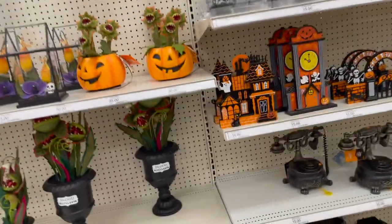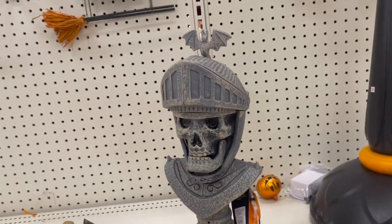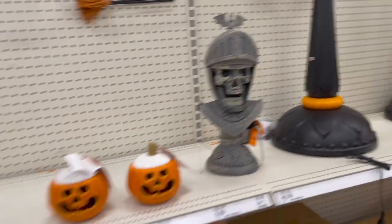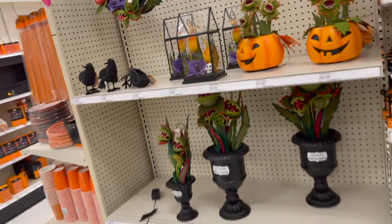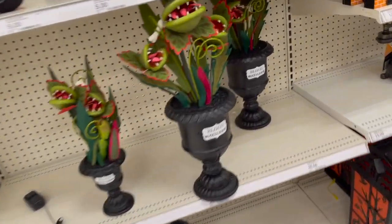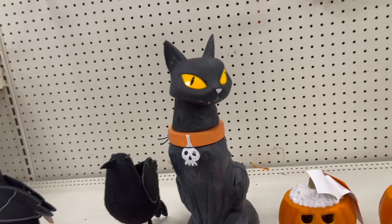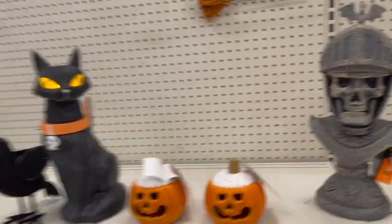This is the one we saw twice with Shelby and Justice — it had the lazy eye and wouldn't work. Let's see if this one works. I see you! This one I actually thought about buying. It looks like it wouldn't move, but then you hit the button and it does. These are cute for a tablescape. The skeleton looks cute, and the cat — let's see if the cats make noise. Are you ready?